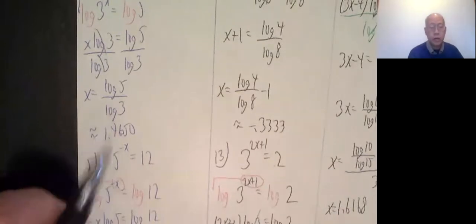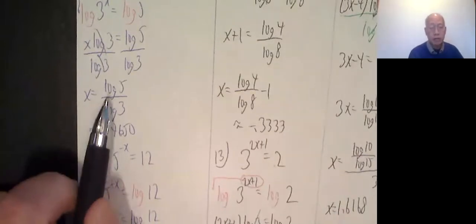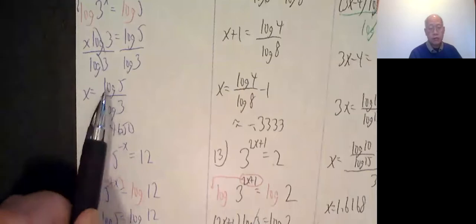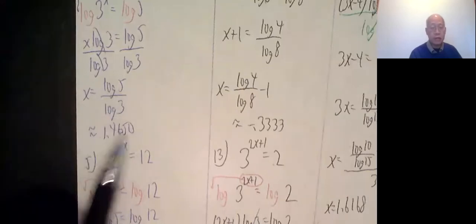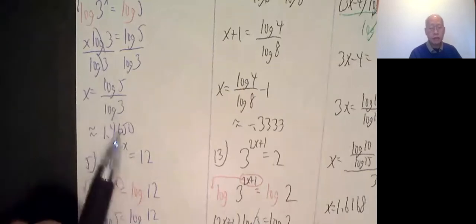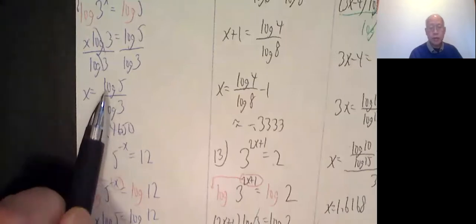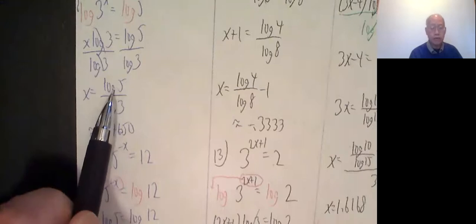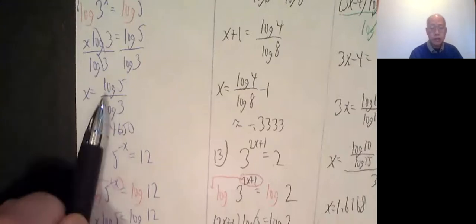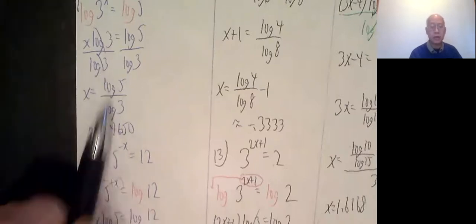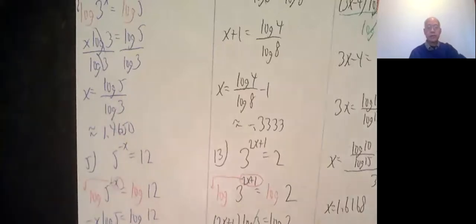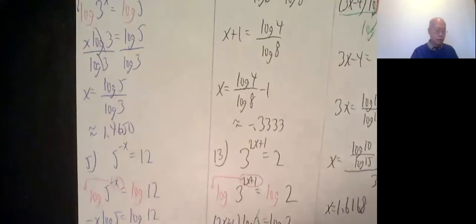And some words of caution. You might think, can I cancel the logs? No. In other words, make it 5/3. No, it's not 5/3. And you say, how come? Well, if you just divide log 5 by log 3, here it is. That's not the same as 5/3, so you can't do it. The other thing you're not allowed to do is take the log of the fraction 5/3. That's also different. So don't change this to just 5/3 by canceling logs. Don't change it to log of 5/3. You literally have to take it as is. Okay, so log 5 divided by log 3.